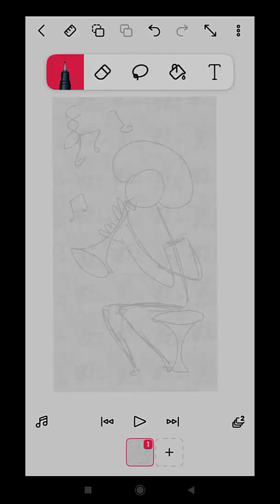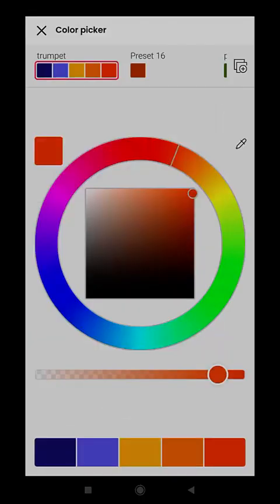I'm going to the pen tool, settings, and I'm going to choose the color for the skin. It's going to be orange, and I'm going to make it a little bit darker, just like that, because the rest of the colors I'm still going to use.